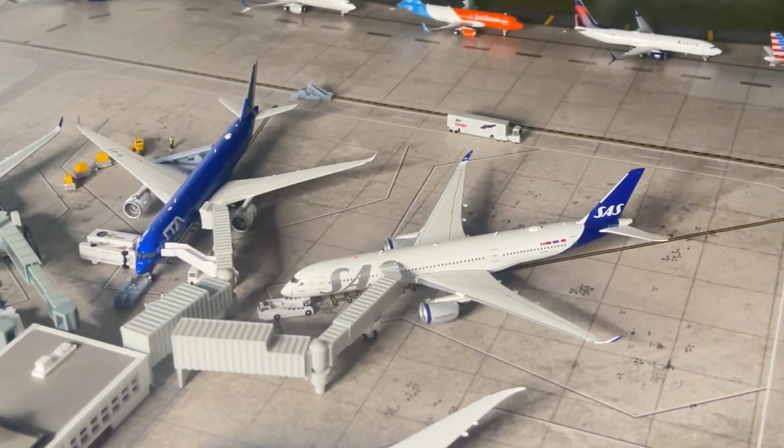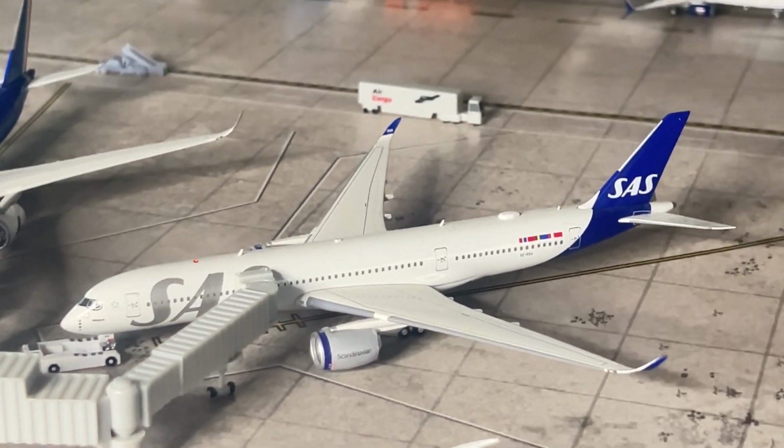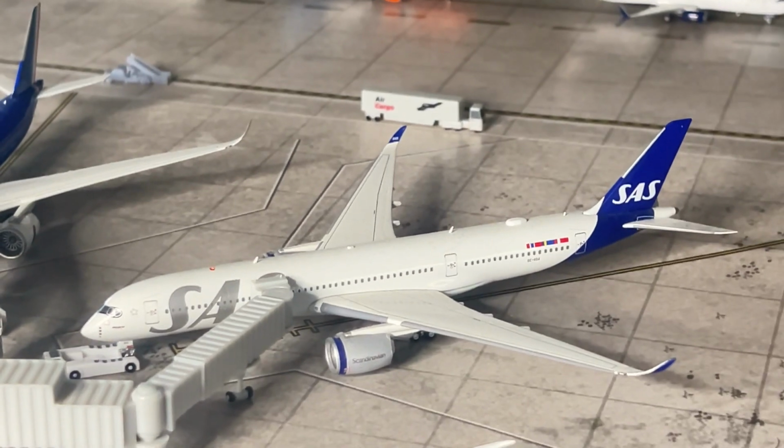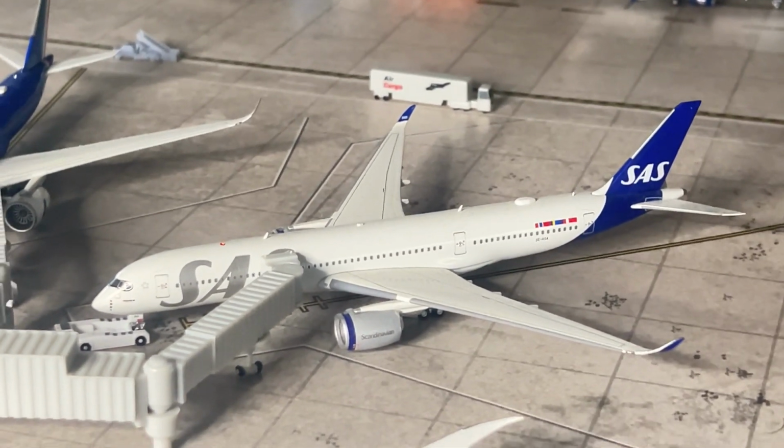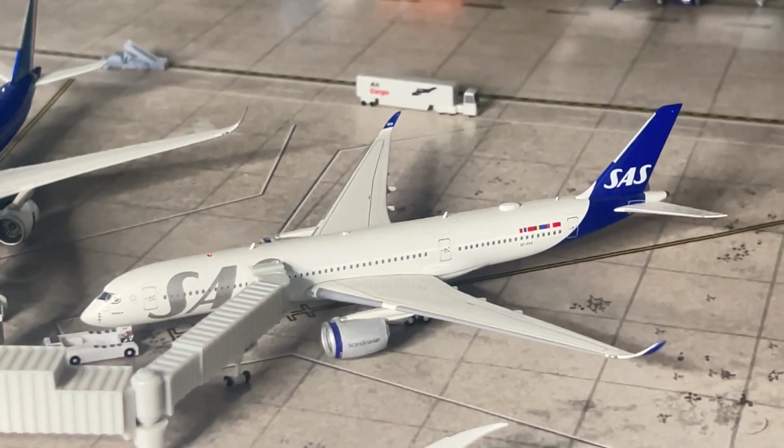Aeromexico, and other SkyTeam Airlines, all at Terminal 3 now. So that's really exciting. It's weird to see SAS over at this section of the airport, but they have moved gates, so their passengers can connect with Delta in an easy way through Jacksonville. So that's really exciting to see. So this SAS A350 will be heading out to Copenhagen.